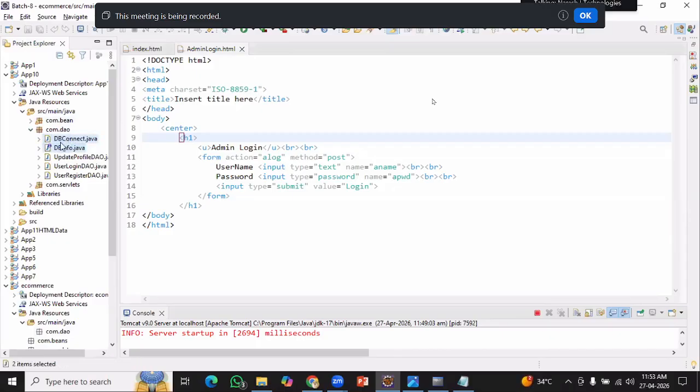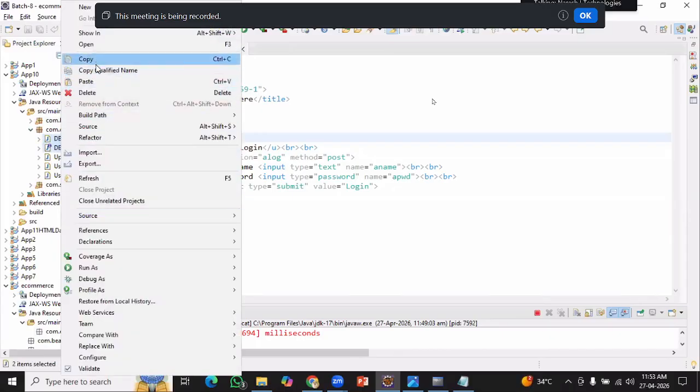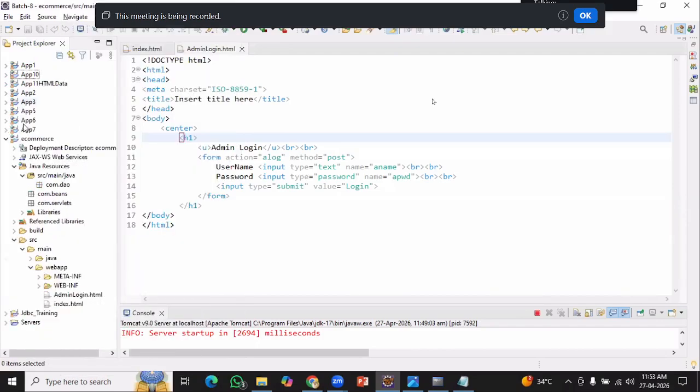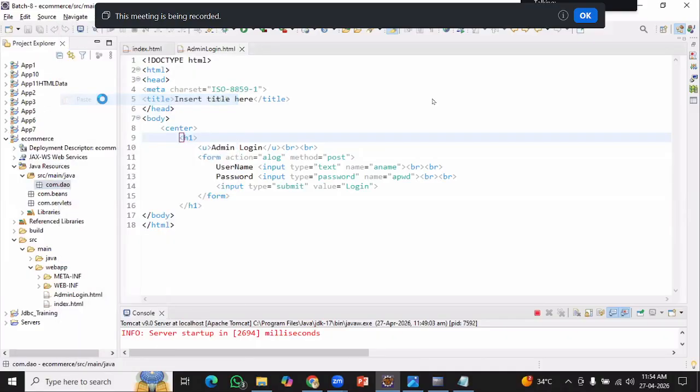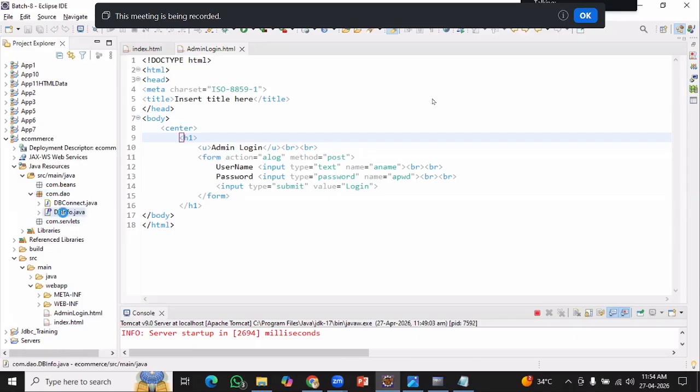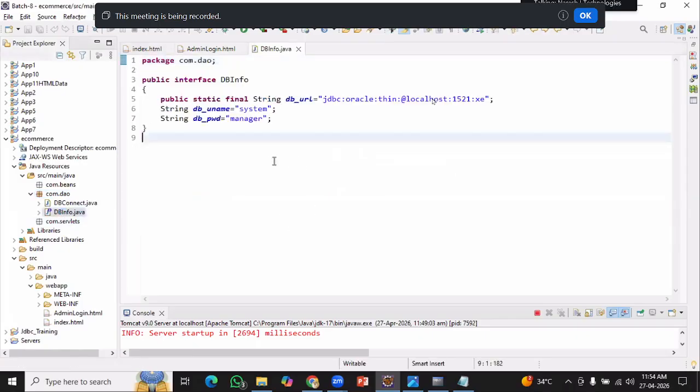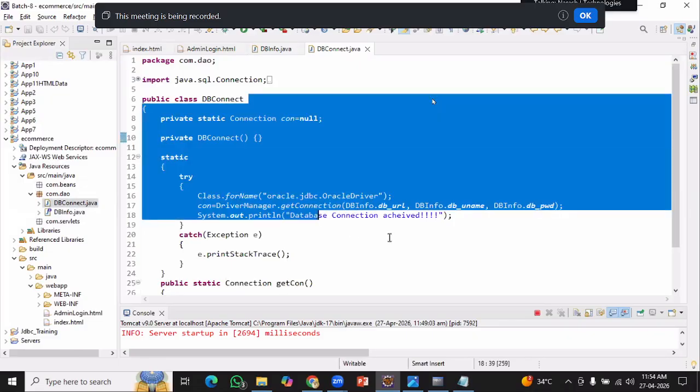Okay. Now inside this DAO package, DB connect, DB info, exactly the same. First, we have written DB info. Basically, that's an interface. After that, we wrote DB connect.